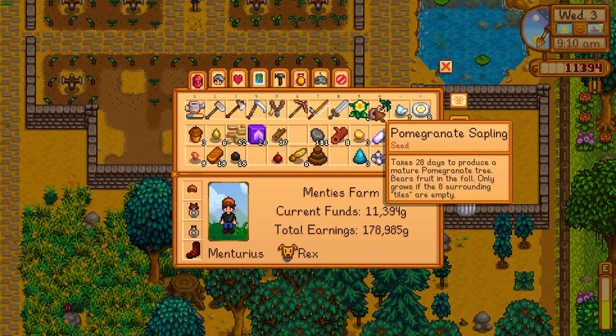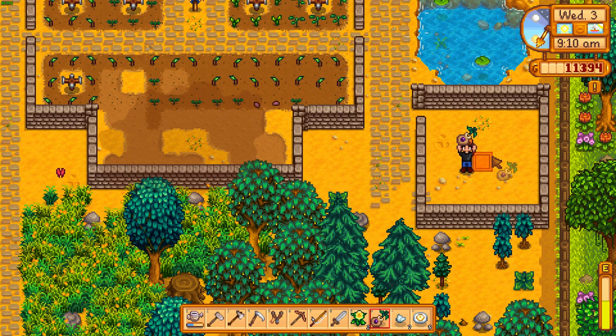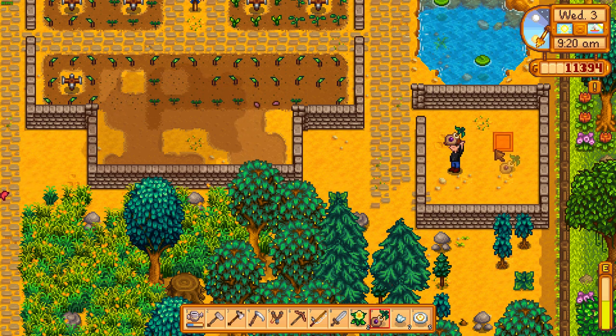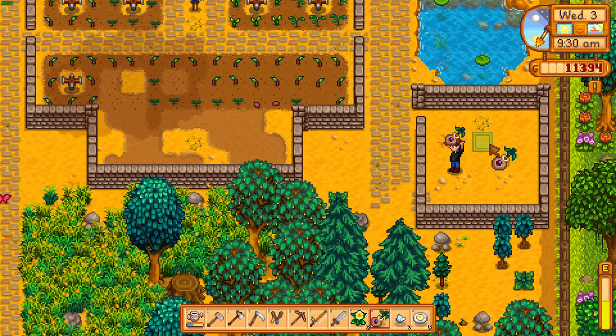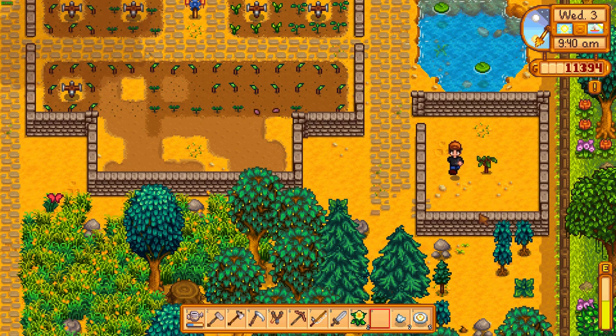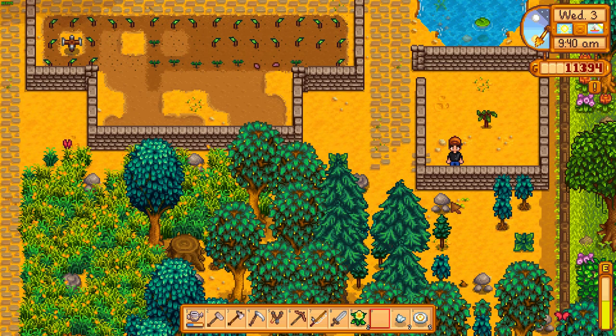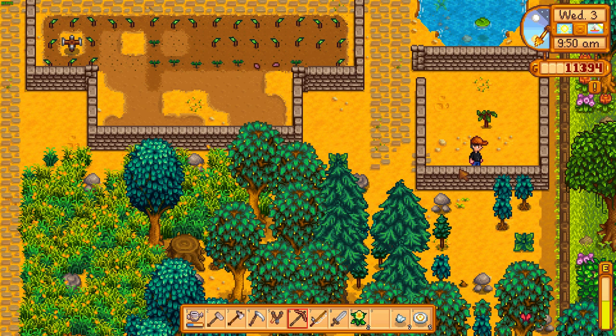Pomegranate tree bears fruit in the fall, only grows if 8 surrounding tiles are empty. So let's take that into notice. 8 surrounding tiles, that's... I would think that would be... doesn't matter. I've planted here. I have two on the left side, two on the right side. Let's just be sure that's planted there. Then, if I want two rows between that, we are going to need to make a little bit more space.